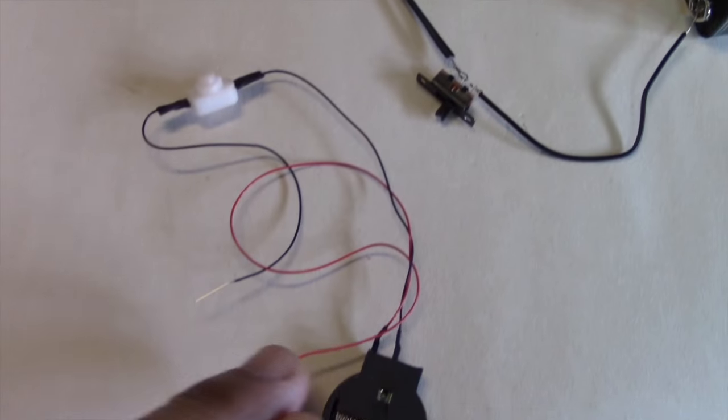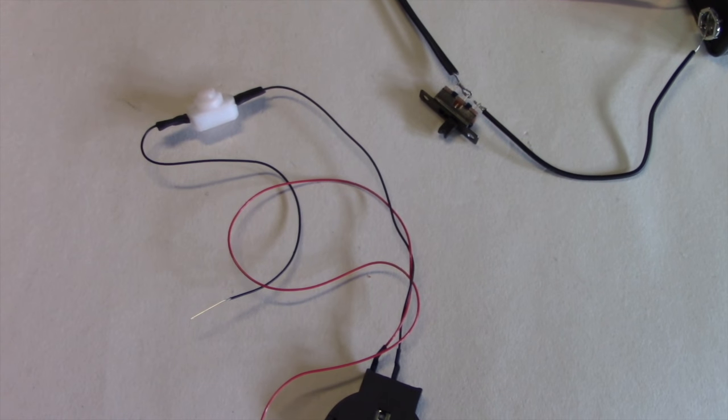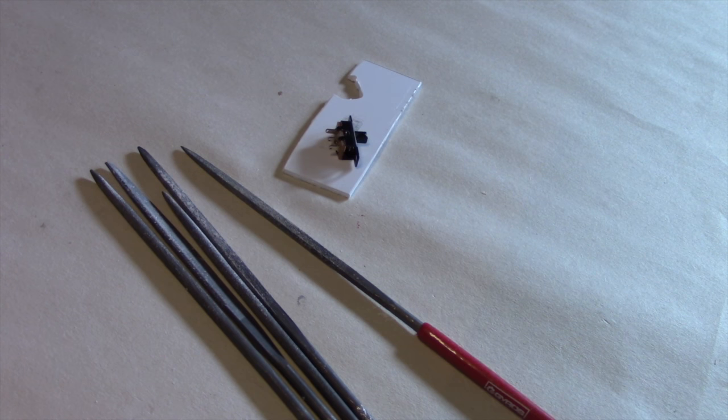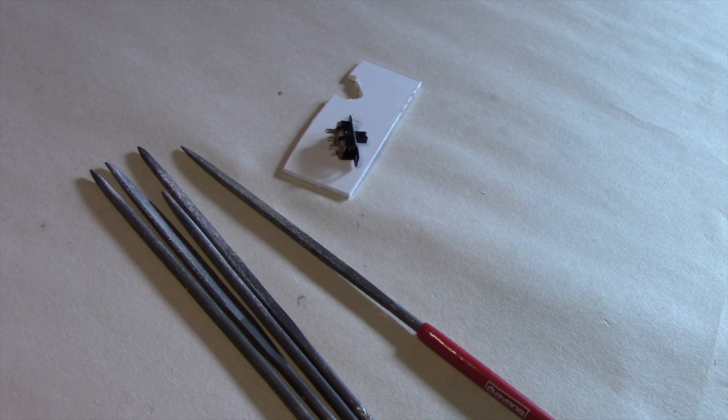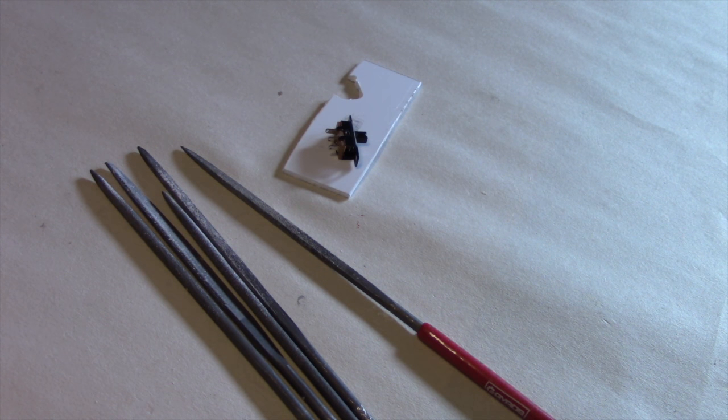The switches as I told you in a previous video come in a variety of forms. You have a slide switch like this, you can buy pre-wired ones like this one from modeltrainsoftware.com, and this is a push switch which is already wired in so all you have to do is twist these ends onto your light and you are good to go. They also have ones that are not wired to any power source. Now the other thing to consider is you're eventually going to have to mount them and you want to do so and make it look finished and not sloppy.